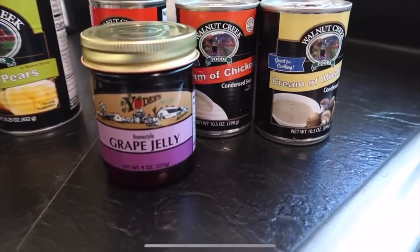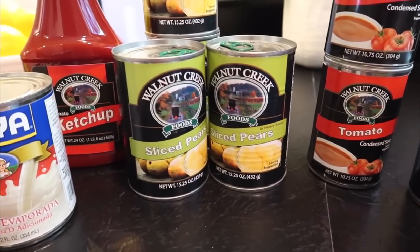Walnut Creek Foods is based in Holmes County and they make a lot of their own products, distributing them out to many different stores across the United States. There are several here in Florida — sometimes it's a big deli or bulk food store, sometimes it's gas stations. I can speak highly of the brand and it's something I stand behind. Who doesn't love good cheese? There's quite a variety of cheese you can order on the website, and they also have cheese and meat products at bulk food stores and delis. Make sure you go check out the description box for the links.